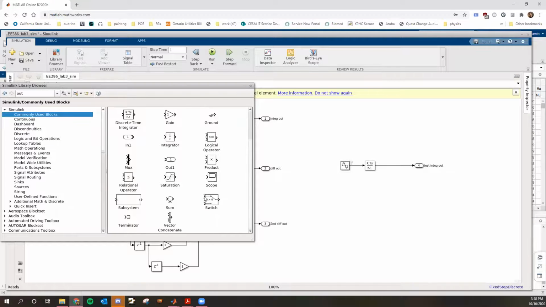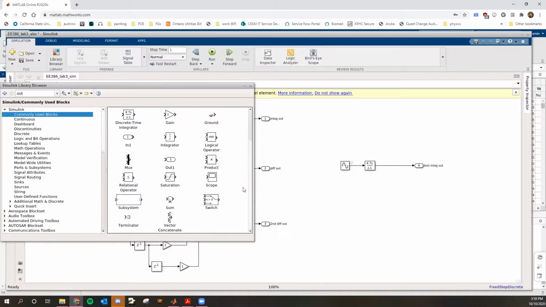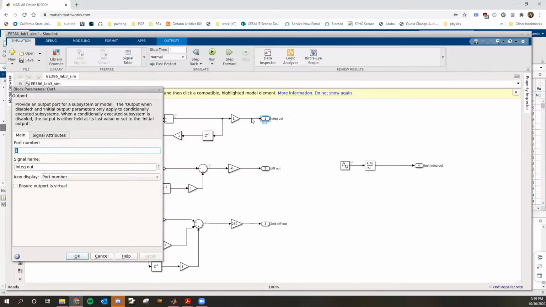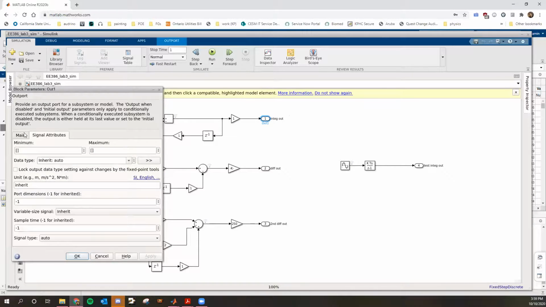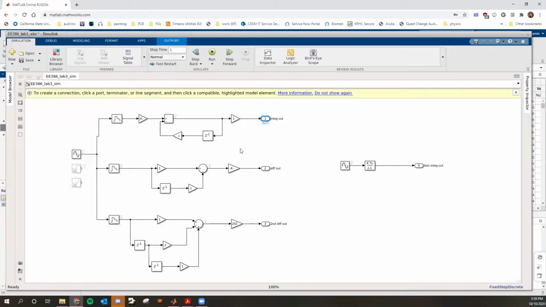I'm just trying to find that block real quick. Okay, I would have to double check that because I can't find it right now. But let me show you the outputs for the Simulink.